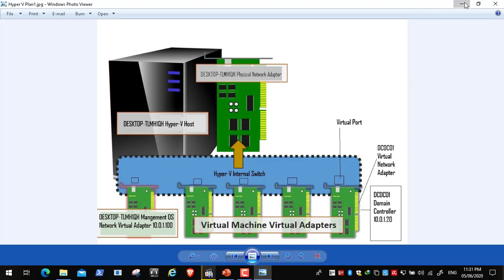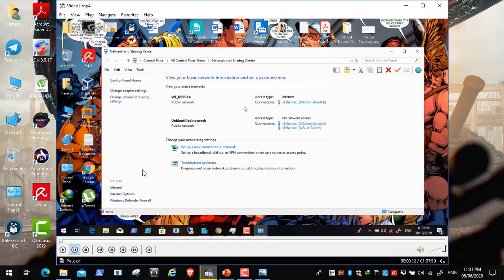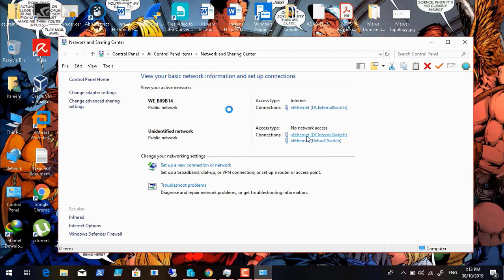Okay, so here we can see that this connection is the virtual adapter for my host. It's named DC internal switch. This is the virtual network adapter that I will use to communicate with the other virtual machines in my Hyper-V environment.